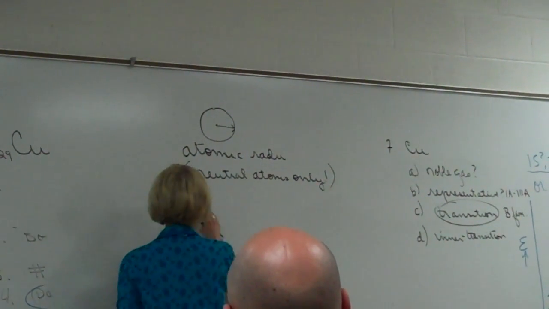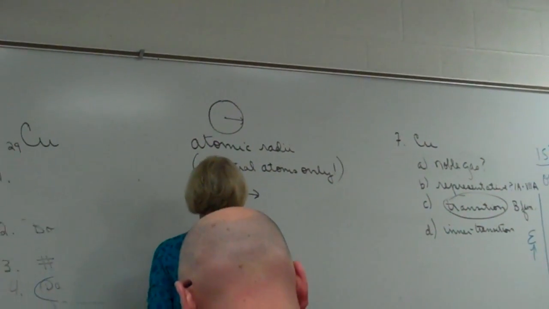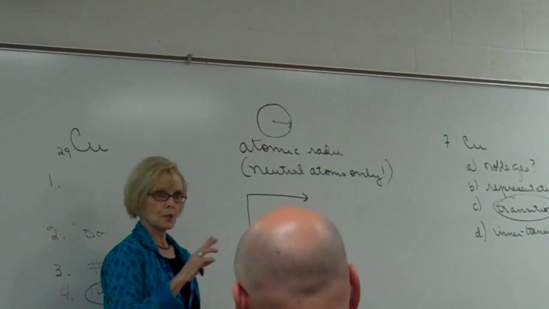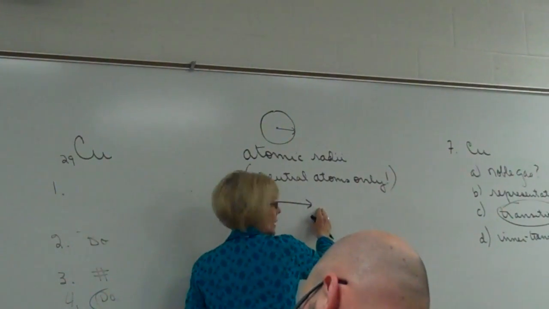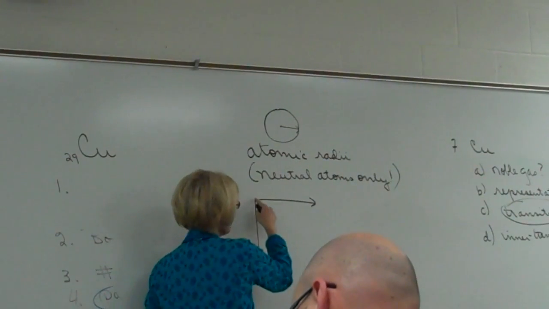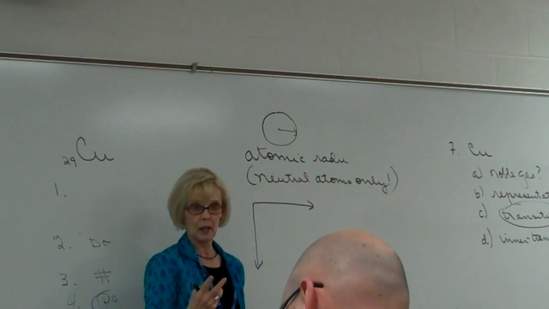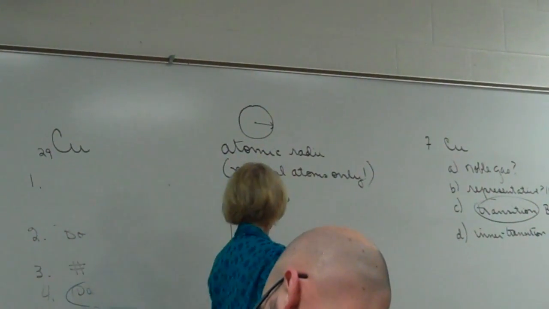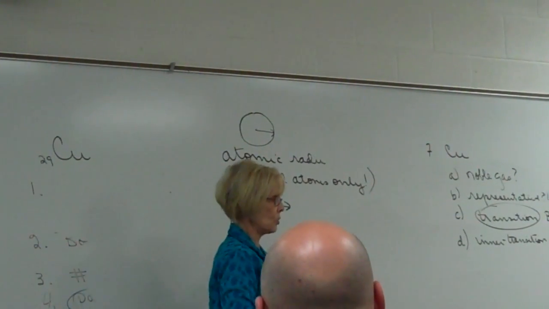Here are the facts. And this is the way to learn it. I use an arrow system, and I always do my arrows the same way. I'm going from left to right, and this means across a period. And then I go from top to bottom, and that means down a family. Now, I've seen folks that do it every which way, and it becomes hopelessly confusing. So I always do it the same way.